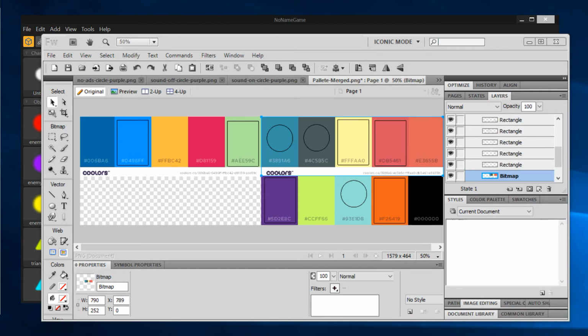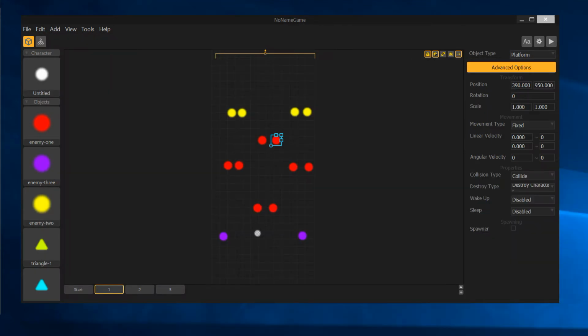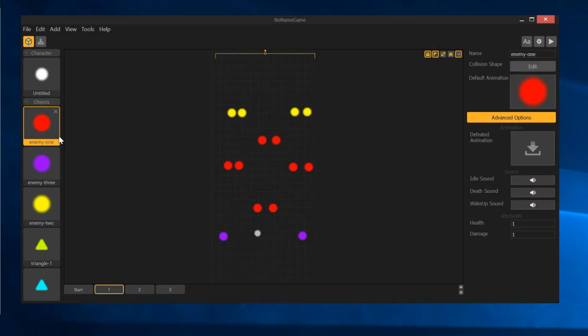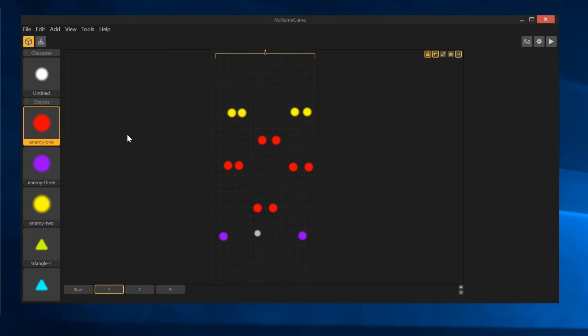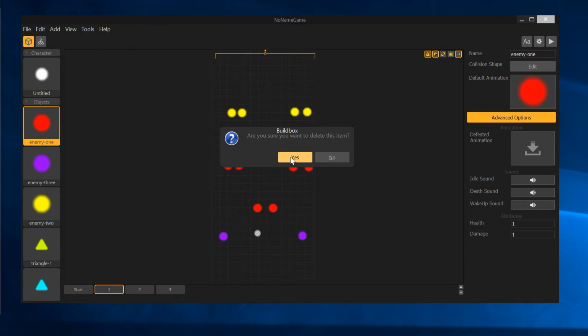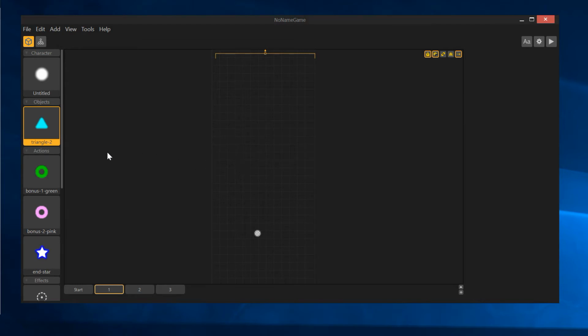So I got about 10 minutes left on here that I wanted to work tonight, so I'm going to go ahead and start replacing the graphics on here. So these graphics suck, and we're going to get rid of them. So I'm going to Control S now, because BuildBox is known to crash whenever you're deleting stuff like this off of the objects panel over here. I'm sorry if I'm a little bit slow tonight. I'm a little tired. It's been a long day.